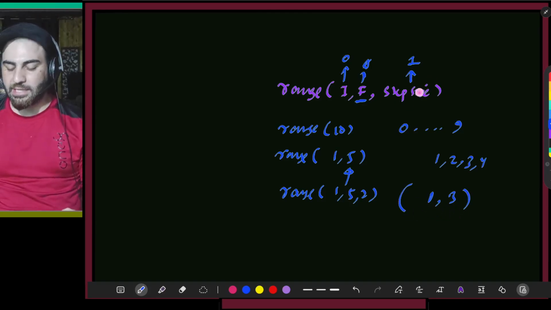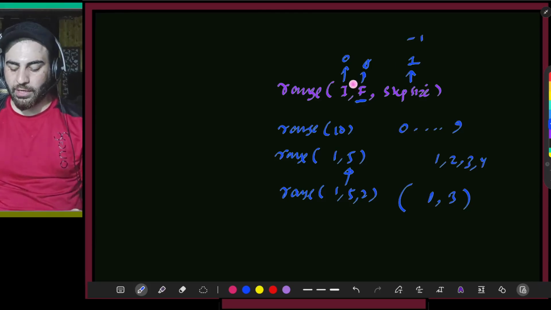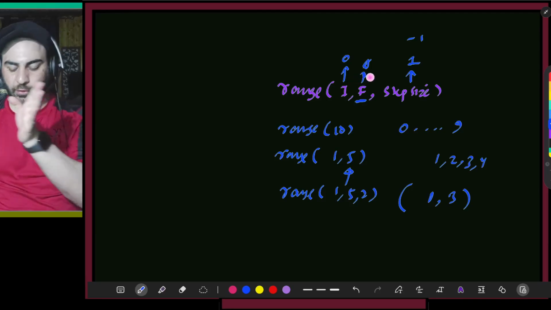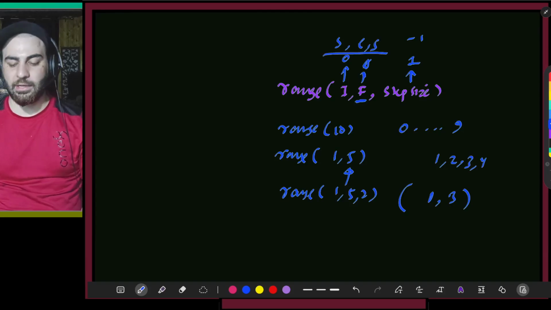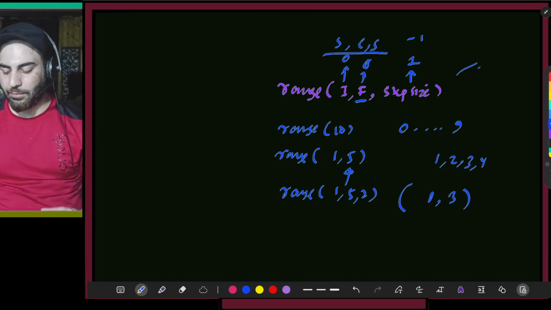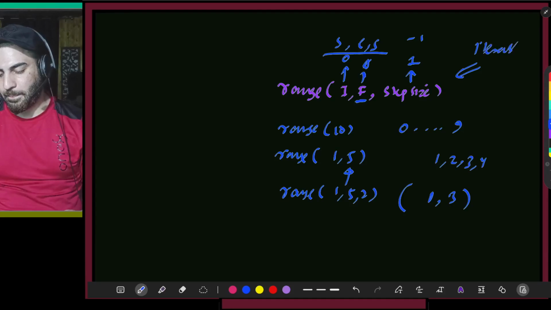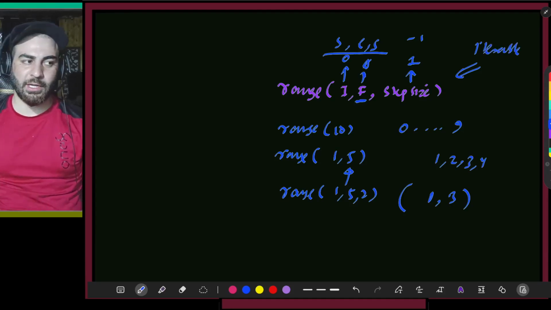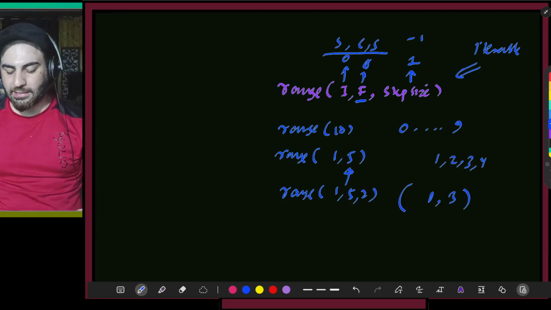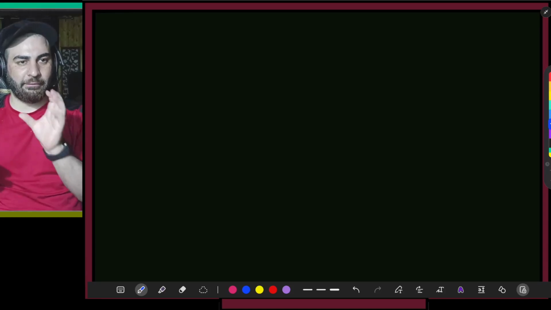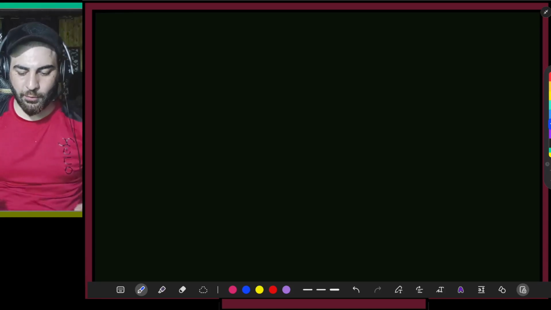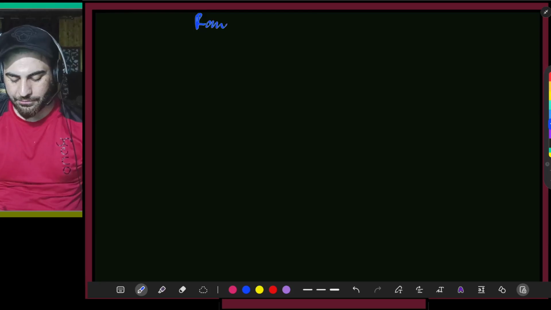The step size can be reversed also. You can put -1, a reverse step size. You have the start value and the end value. Basically, they have start, end, and step size. You know this range function now, and it's an iterable, so you can iterate through it and get access to each element. The syntax is: for a variable in iterable. That's how we use it. Now we are using this with range.